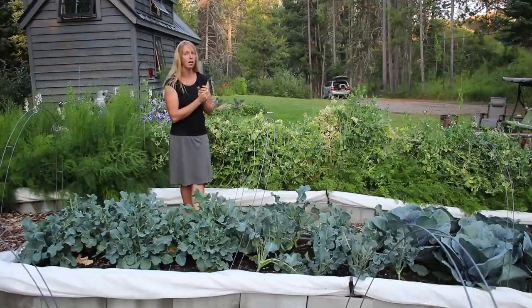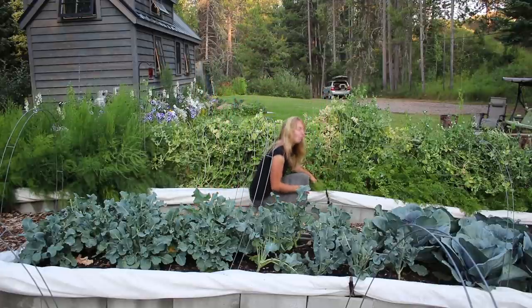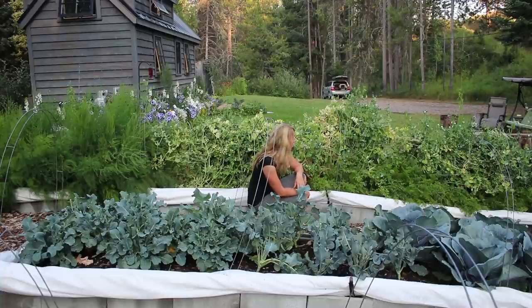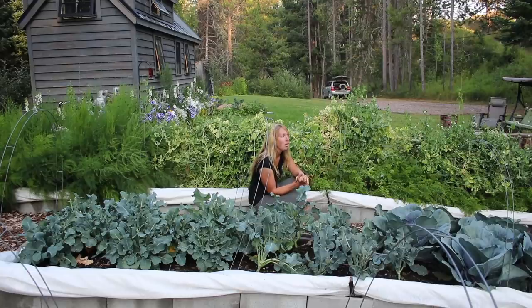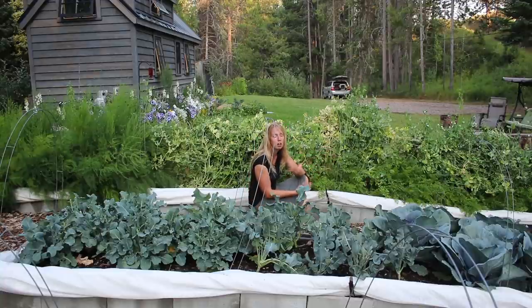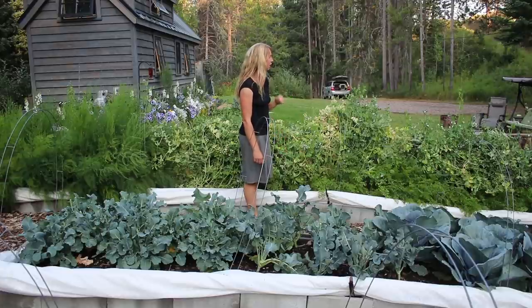Over there I do have a patch of sugar snaps, because I also like some for eating fresh. And then kind of hiding under the peas, because they got so big and tall and floppy, is my carrot crop. Carrots are another thing, like the beets, that seem to do really well here. Every year I plant lots of colors — carrots don't only grow in orange; they also grow in pink, purple, yellow, and red. They also seem to like partial shade, so having them under the edges of the peas works well. I'm getting a beautiful carrot harvest, eating some fresh every few days, and there's lots more to harvest.